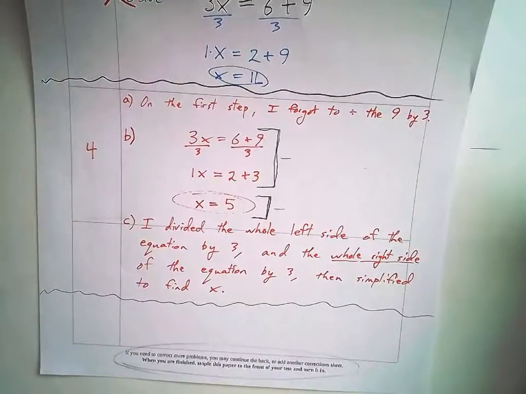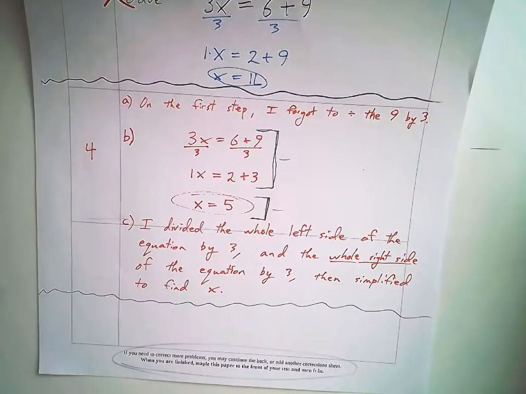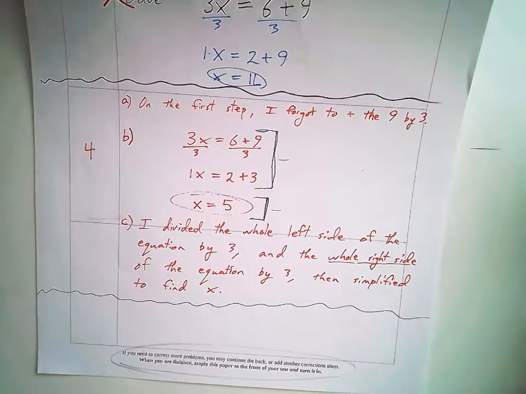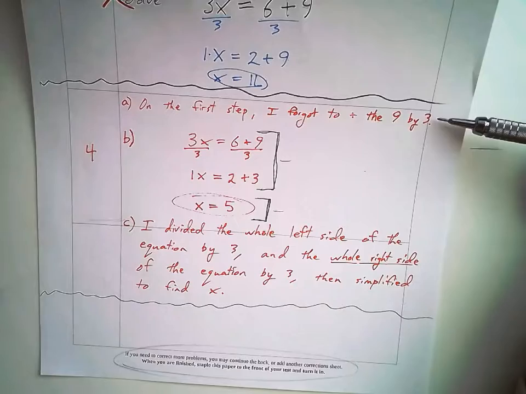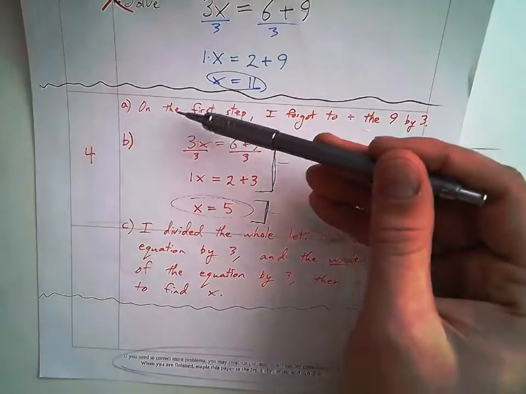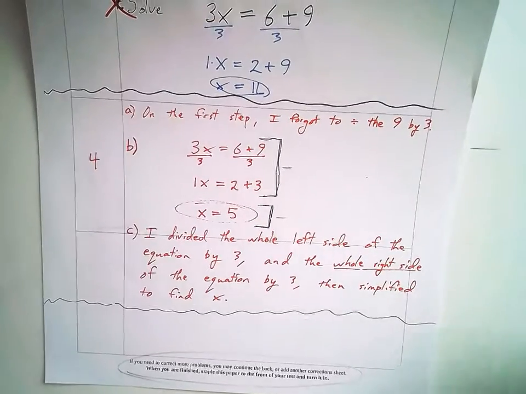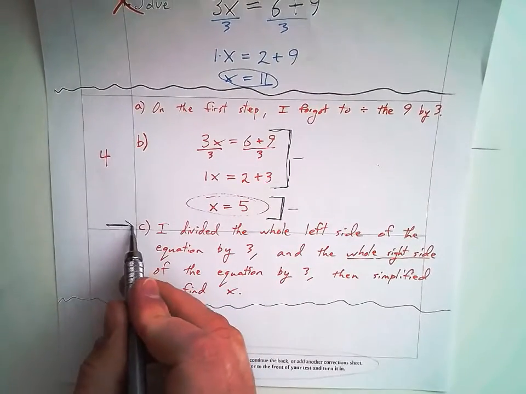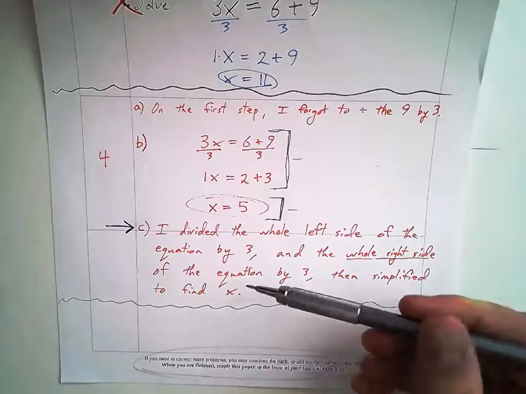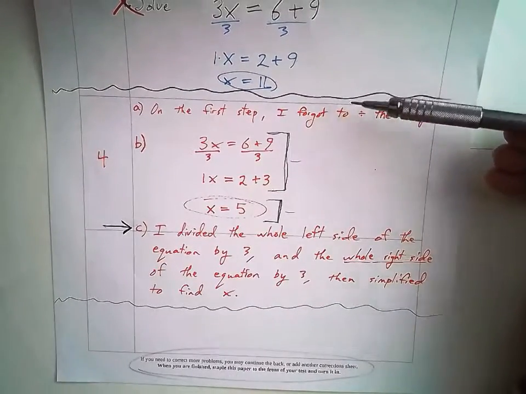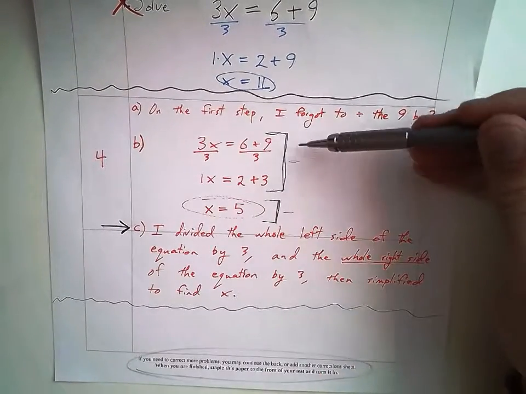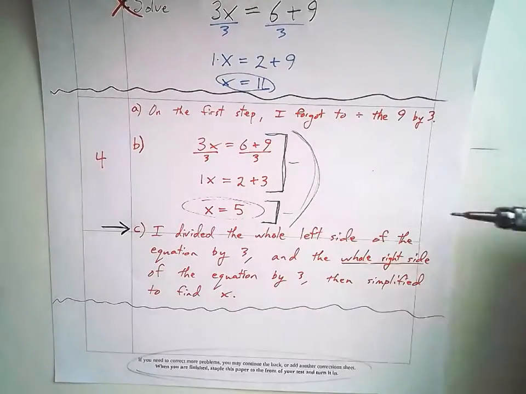If you didn't try because you blanked when you were taking the test or just didn't know it yet, then for part A, you can write, I didn't know how to do it, or I skipped that problem, whatever. But part C, you've still got to write. It doesn't matter if you skipped the problem on the original test. This is explaining what you're doing here.